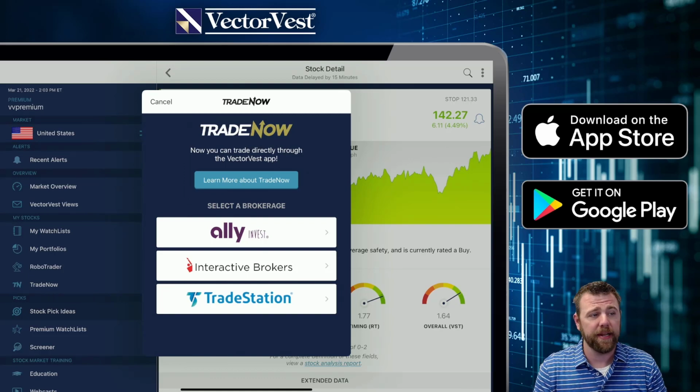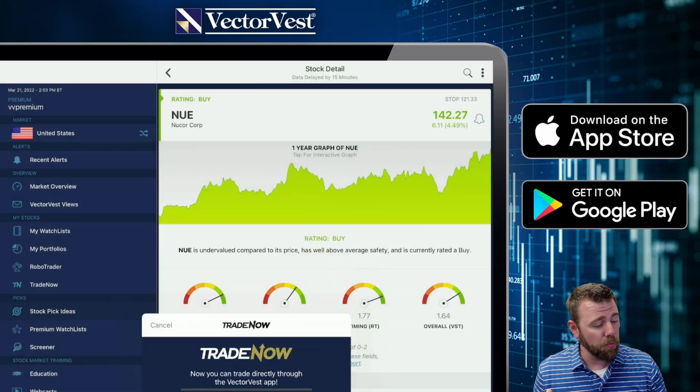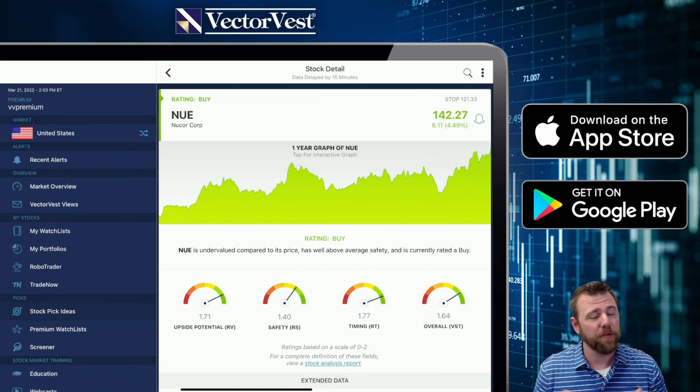So right now I don't have any brokerages set up with this specific account, so it's not going to show me the trade ticket, but it's just the standard trade ticket you would see pretty much anywhere else. And so this way it can help you quickly get that trade off instead of having to spend extra time to pull up one app, close it down, go into another app, close that down, back and forth. This will allow you to save a few extra minutes, so that way you can get on with your day and make sure you're making the right trades. So that's number 1 here, is the Trade Now feature. If you have one of those 3 brokerages, I highly recommend hooking that up.